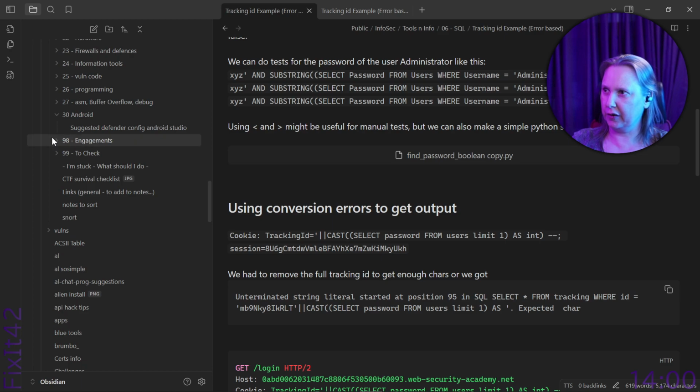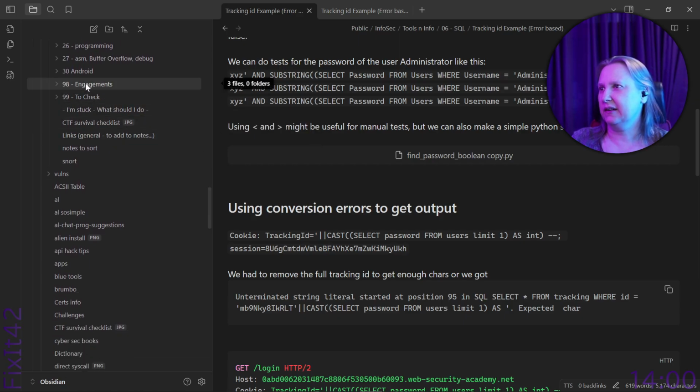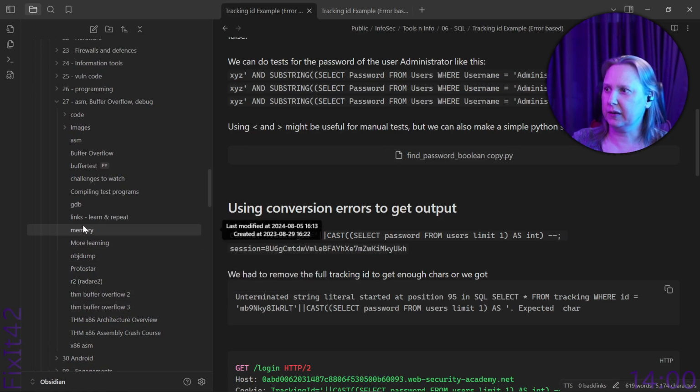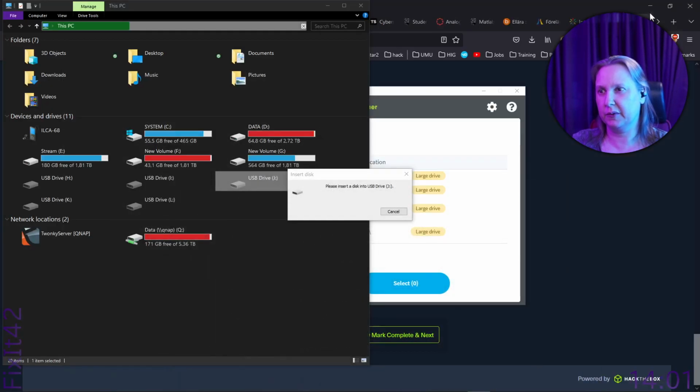So now it's buffer overflow. Right, we just added an Android one there because we installed Android Studio, we updated it. So here we explored R2, we explored HTB, we explored a lot of things. So now we'll see what we'll get, what kind of thing we want to type. So it did finally find that there's nothing inserted in J after a long wait.